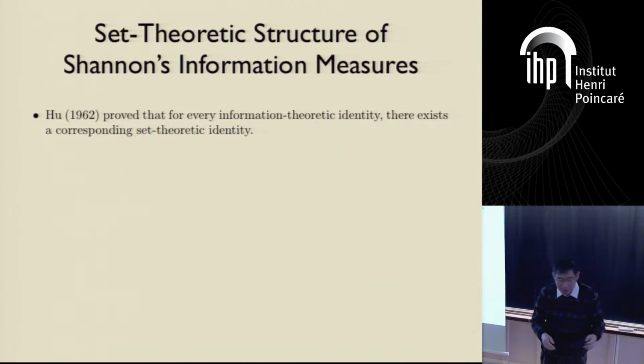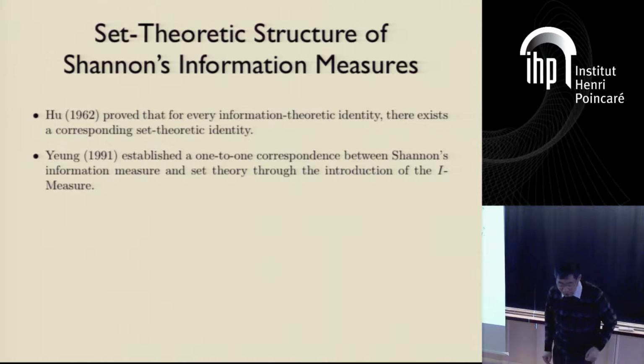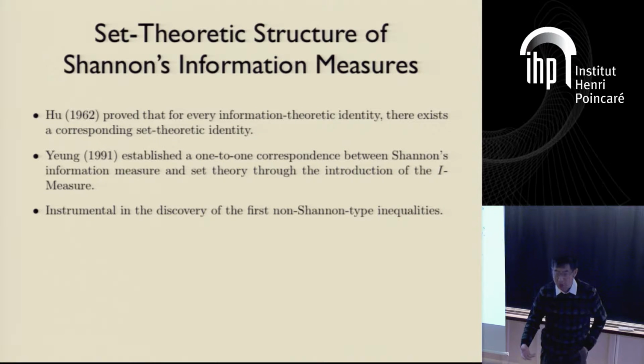Because there's a much richer set of tools in set theory than in information theory, which I would like to employ. And therefore, I came up with this idea of constructing something called the I measure. And with this construction, it makes it legitimate to actually operate all these Shannon's information measures in the set theory domain. And so in this first part of the talk, I'm going to describe to you the formal framework of the I measure, which actually is very simple in hindsight.